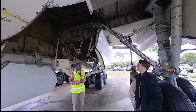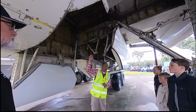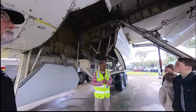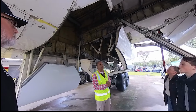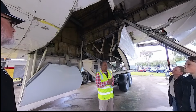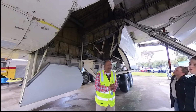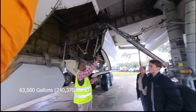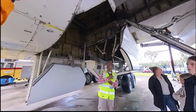The sort of thing people ask: how many people does this carry? 370, this airplane, 370. How much does it weigh? About 400 tons, 397 tons, but we'll say 400 tons. How much fuel does it carry? 230,000 liters, about that. Where does it carry the fuel? In the wings. And this is a long reach, right? So they have extra tanks added in the baggage hold? Yeah.